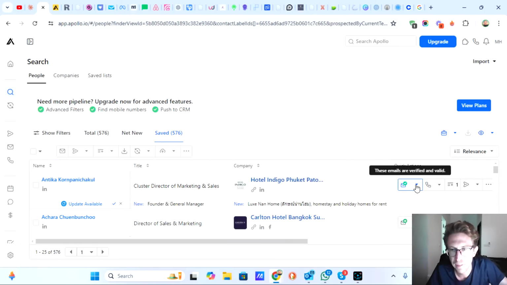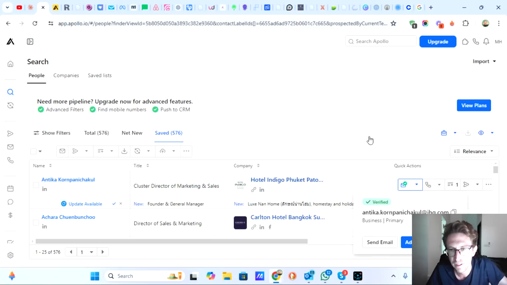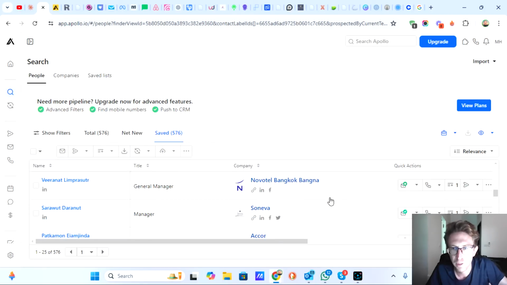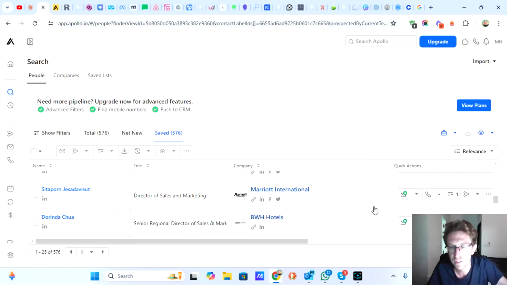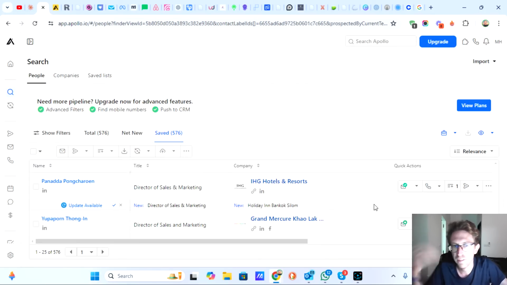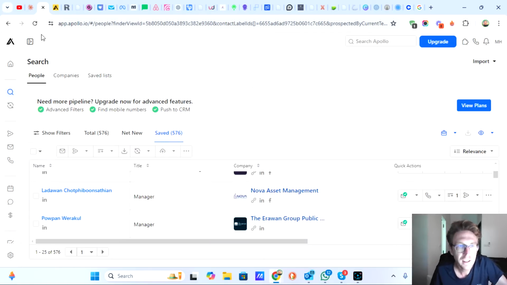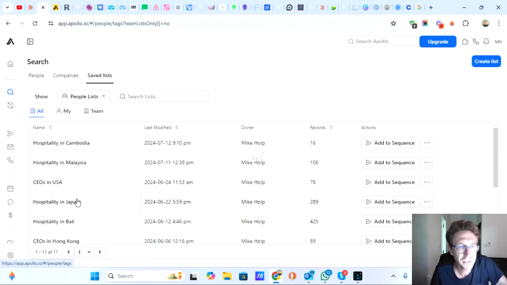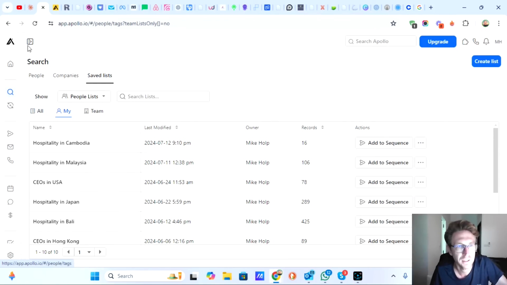And then I can display their email. If I want to find the email of this person, there it is. But for the most part, they've already been added into the sequence. So the emails are just going to be sending automatically every weekday. I just send them Monday through Friday from 9 to 5, and you can also set the time zone as well. So you make sure you're sending them at the correct time zone for the country that you're sending to, right? So that's it. And so you've got your list, and then you also have your sequences.